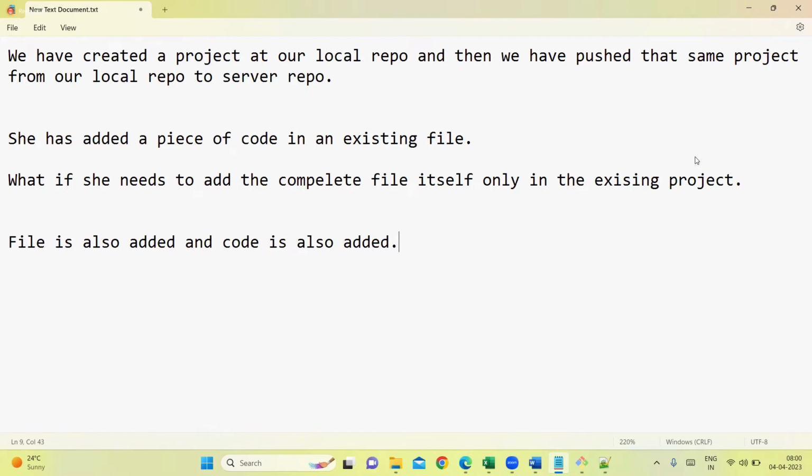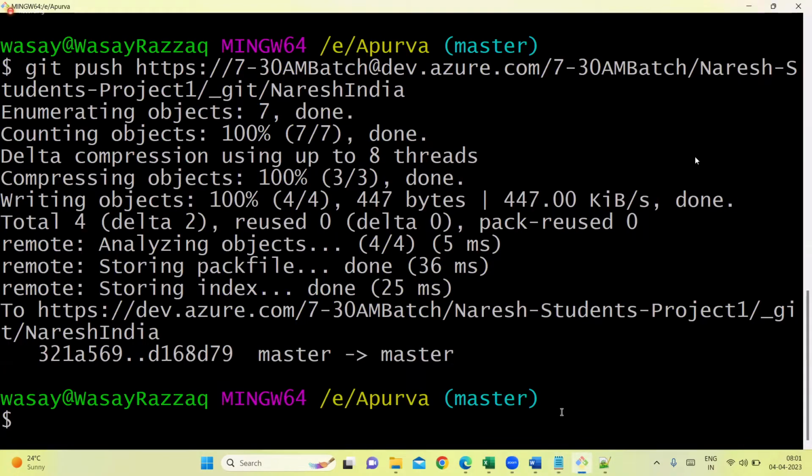Now she wants to push, and it should go to our server repo. For that, what she'll do again? Same process, guys. She has to execute some sequence of git commands. Firstly, she'll say git add.